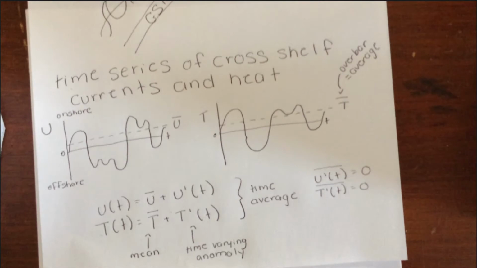If this idea doesn't click for you, and it didn't for me the first time I learned this stuff, I suggest making up 5 or 6 arbitrary points and finding the average. Then you can subtract the average away from each of the points to calculate the anomaly. The average of the anomaly will always be 0.